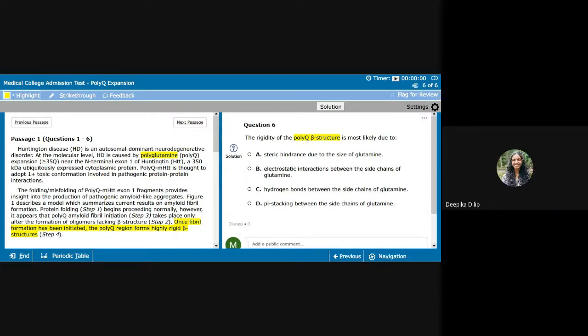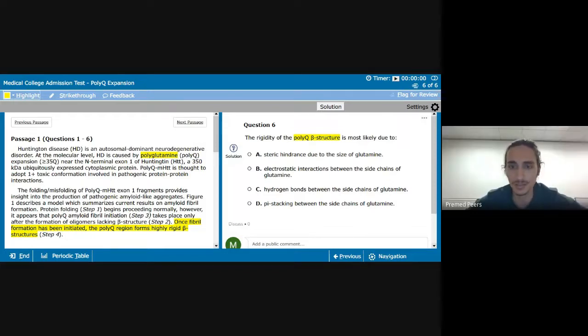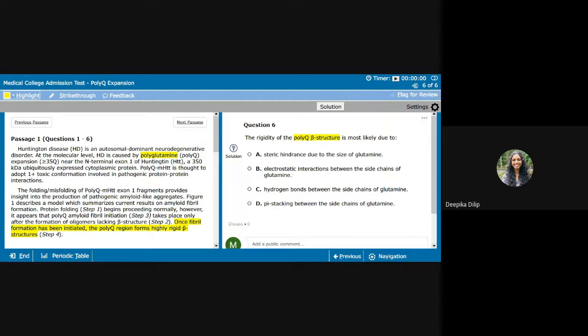It's polar. So the thing is I saw the answer pre-populated to C, so I'm trying to make sure I understand every other option. This is a very good thing to do, yes. So steric hindrance would probably cause it not to be rigid, so you can eliminate A, and then B, nothing's charged in glutamine, so that's the elimination there. D, that's the thing, I don't quite know what they mean by pi stacking. Can you define what that is?